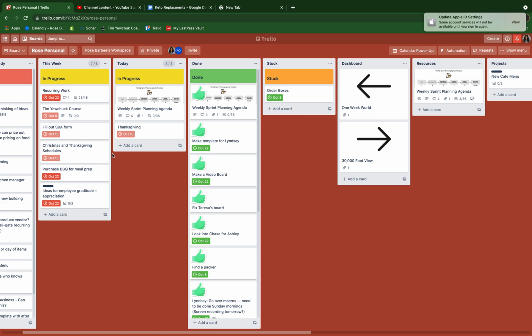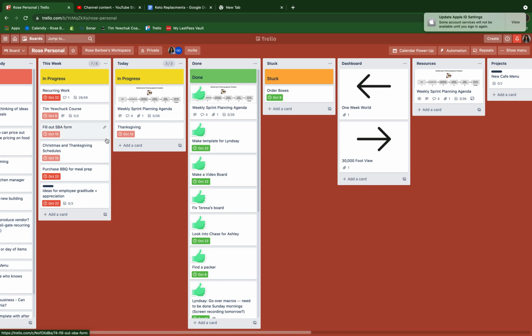It's like when I have so many cards, say I had 20 cards in this week and I only completed, realistically, 8, I'm not going to get that sense of accomplishment. So I like to just keep all of my ideas over here. This is our longest column, and then going up the funnel, this is our second longest column, which I drag these ones into when I'm ready to start working on them.